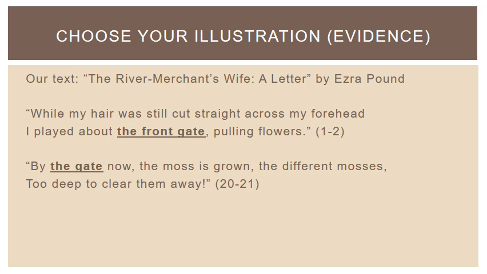I've chosen as our sample text the poem A River Merchant's Wife: A Letter by Ezra Pound. I've chosen two pieces of evidence — two illustrations from the text — that we're going to use to make a point in our interpretation of the poem. These are the two lines that refer to the gate: "While my hair was still cut straight across my forehead, I played about the front gate, pulling flowers," lines one through two, and "By the gate now the mosses grown, the different mosses too deep to clear them away," lines 20 to 21.